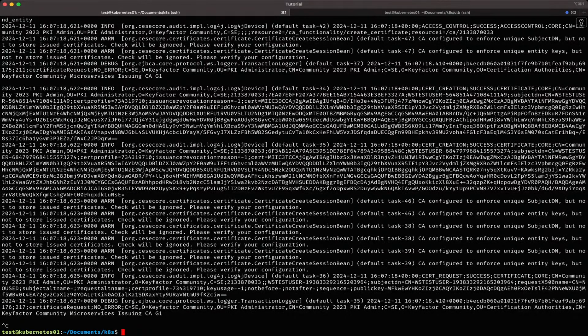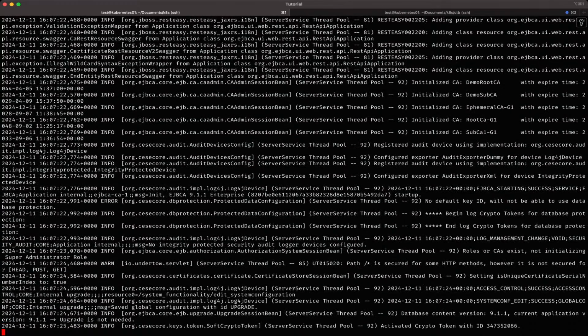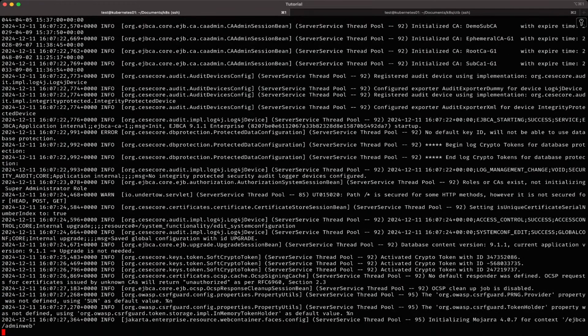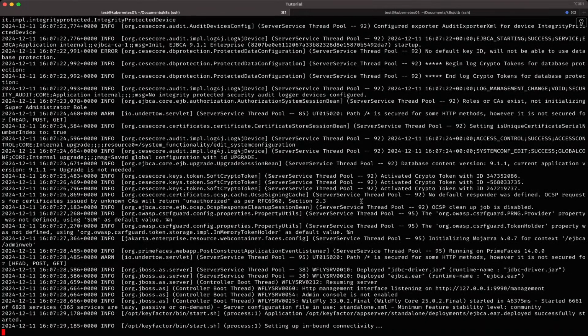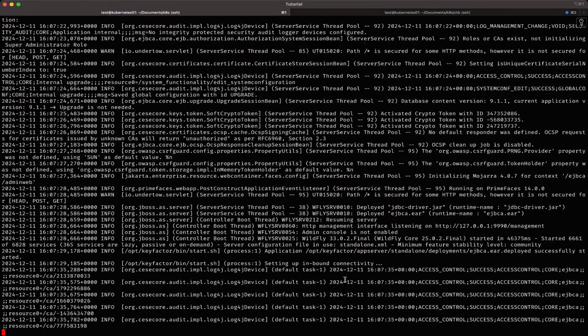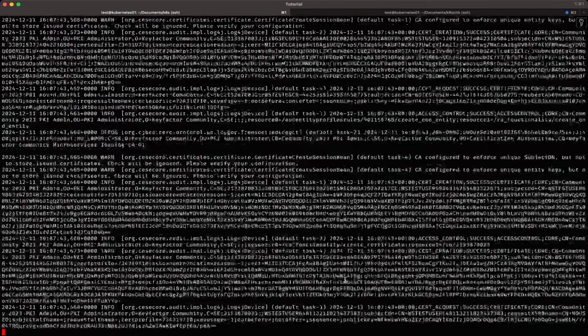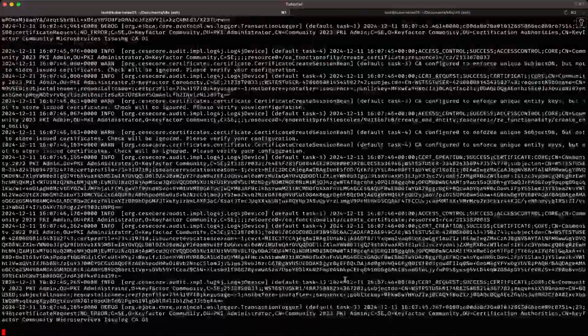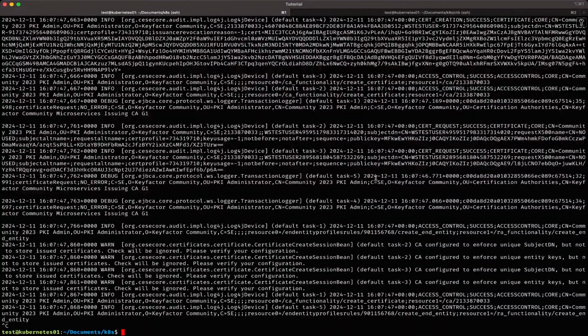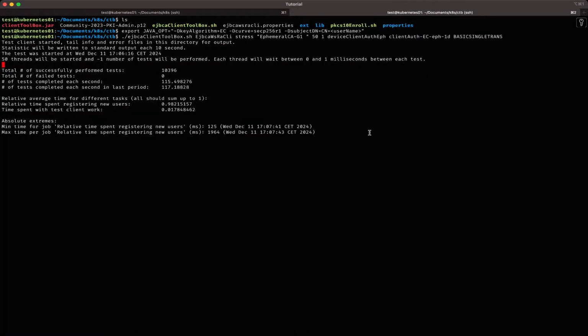So lots of requests. But if we go to the next one, we can see it's still booting up. And once it gets inbound connectivity set up, then it will be able to start serving requests. And there you go. Now that's serving requests. And just like that, you have another node up and running. Yeah. And what we should see now over here is our throughput starts going up as well as these go.